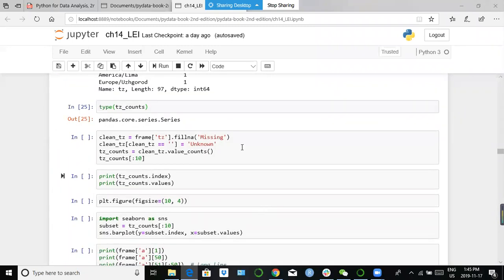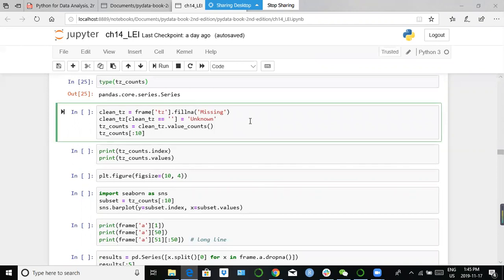Now we'll use the fillna function to fill in those NAs that are missing. We also found they use an empty string. The empty string and NA are different. NA means there's no TZ column value, but in some of the TZ entries they have an empty string.